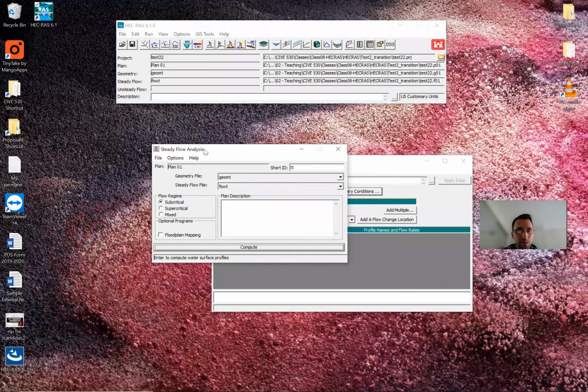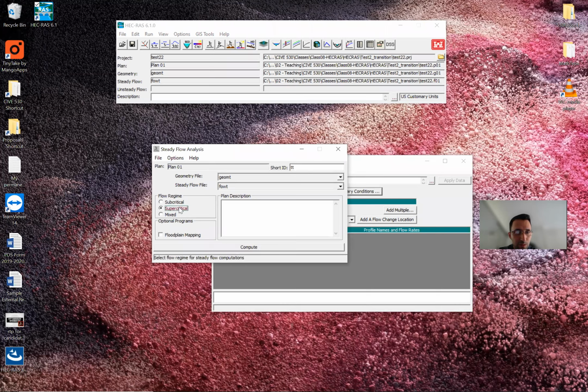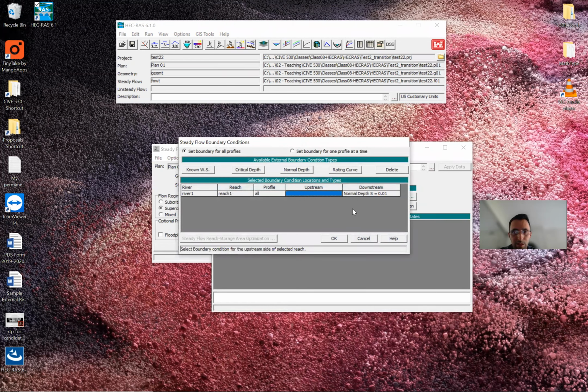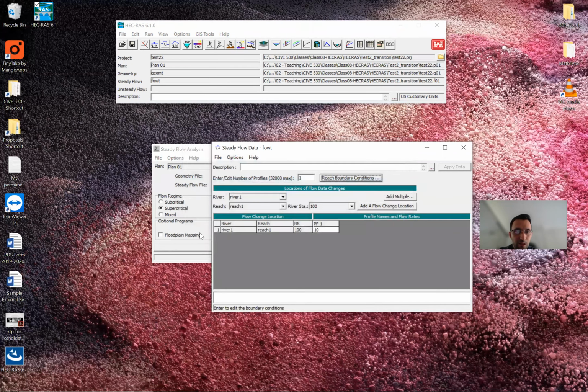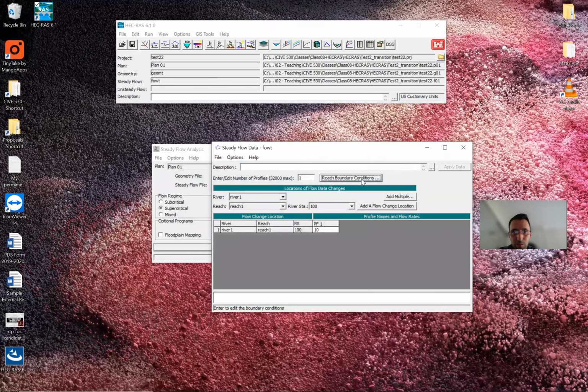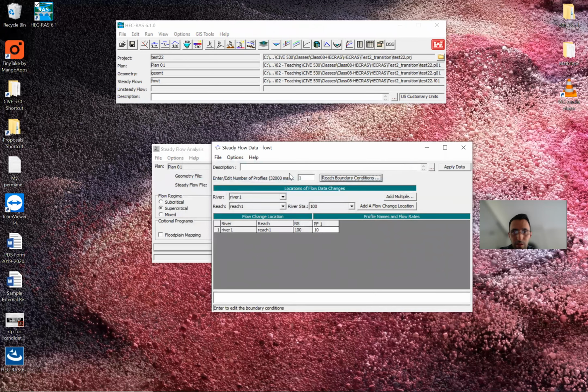So if I want to change this, then of course I need to create a supercritical condition from the boundary condition. And I want to run this supercritical. So let me save this. And here in the boundary condition part upstream, that's something I need to have. If I don't add this and I run the model, it shows me an error: you're missing a boundary condition for upstream, because when you run it supercritical, you need to know your boundary condition from the upstream side. So I'm going to add that upstream, let's say critical depth, and I okay it and I save it.